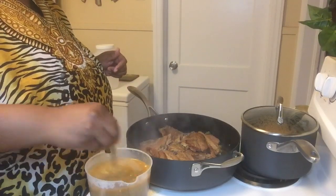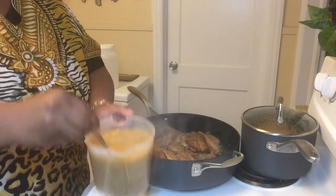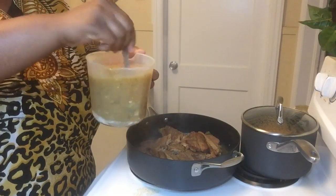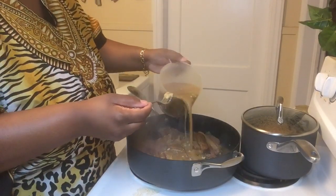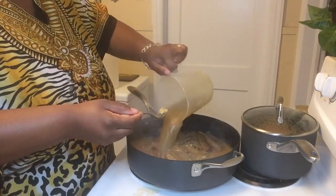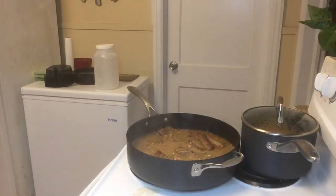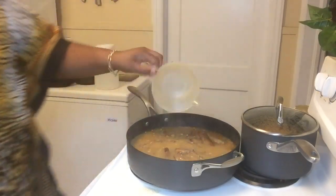Okay. And I'm going to add some more liquid to this. Okay, y'all see. Got my gravy, so I'm going to take that and pour it right back in here over this meat. Okay, hold on. Now this is about a cup of water that I'm going to add to that because I don't want my gravy to be real thick.